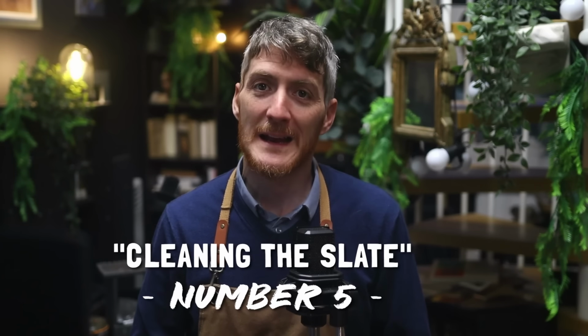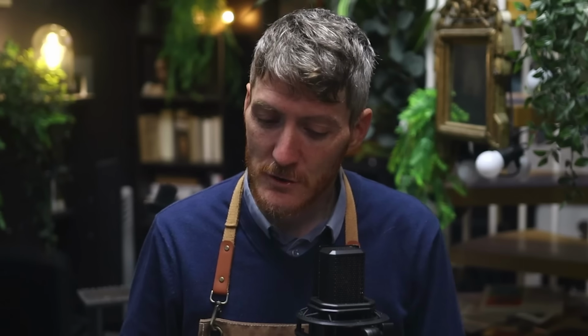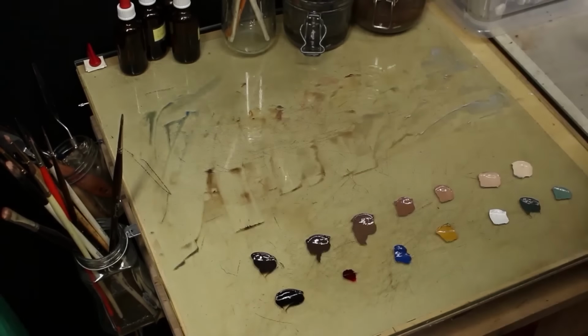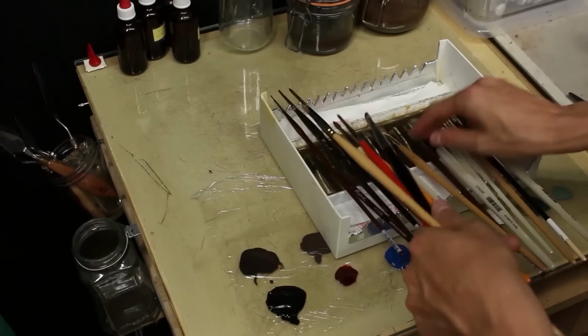Finishing with a good cleanup session. The discipline of a master extends to the cleanup. It's tempting to leave your palette messy for tomorrow, but every time you leave some dried oil paint, it's really the enemy of a fresh start. You want to finish your session leaving the next one a breeze to start again. I like to make it a ritual to scrape my palette completely clean and organize my brushes for the next day. This isn't just about being tidy, it's a sort of psychological reset.